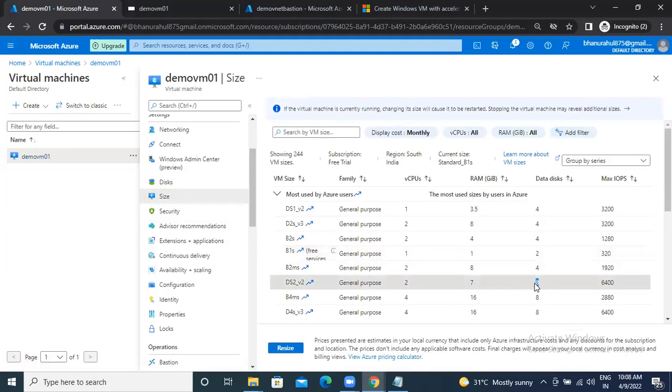When you go for this, the entire configuration of the VM will change. Currently it is 1 GB memory and 1 CPU. For the 8 disk configuration we are recommending 2 cores and 8 GB RAM, and 8 disks. It will support the DS2 V3 version.